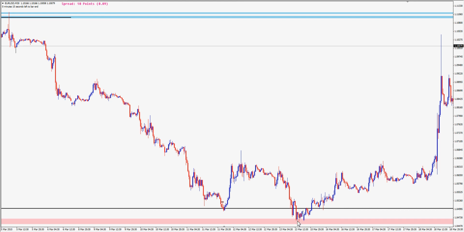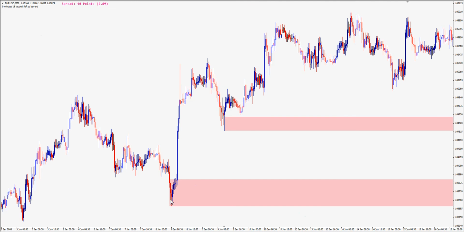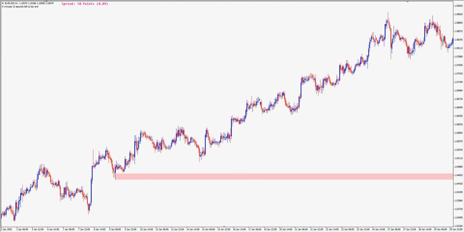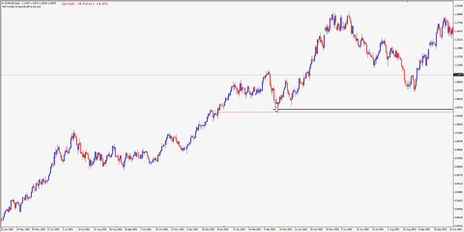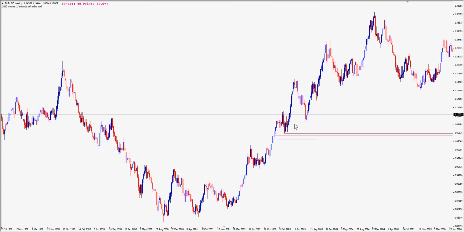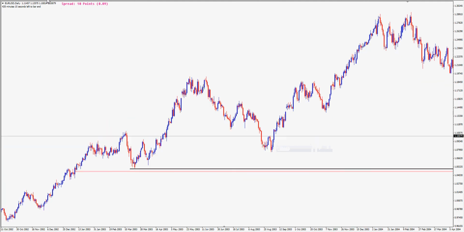So the pink line I put in earlier, if we go back in time to here, we don't need this at the moment, it's confusing things. So the FTR that we defined, which is here, so let me go back out to the weekly so you can see where I am again. So this is our FTR we're interested in. There's the black line, that's the extreme, and I've marked this as the fake out.